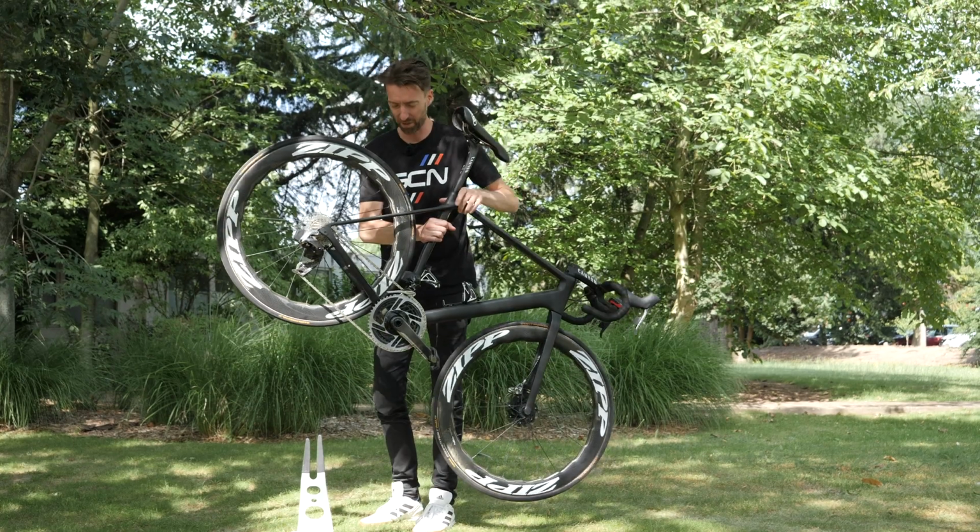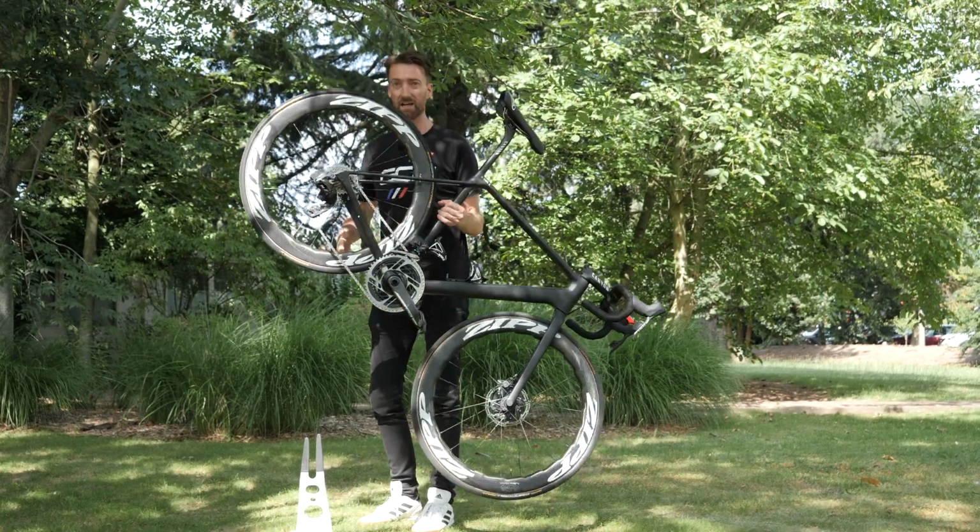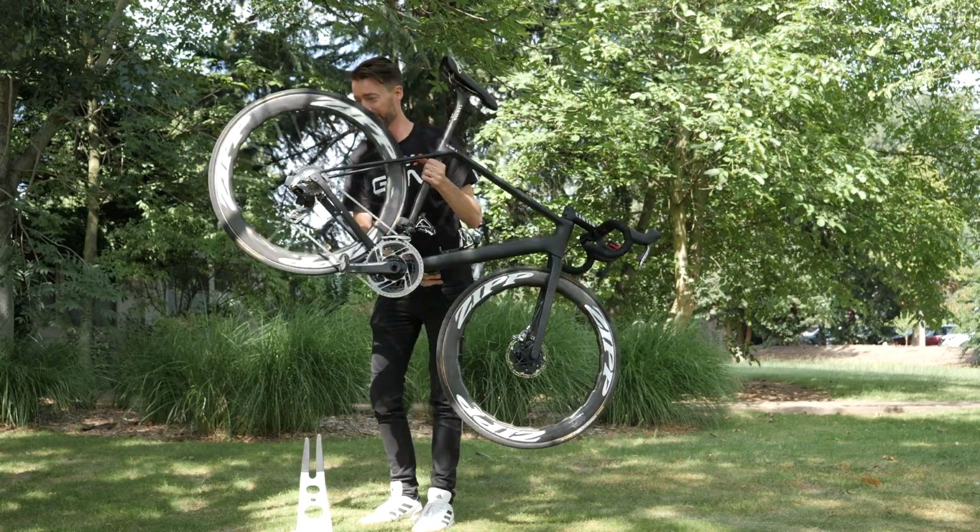I always forget the freehub sound test, so I'm going to do it right here at the beginning. You can insert it randomly into the video.